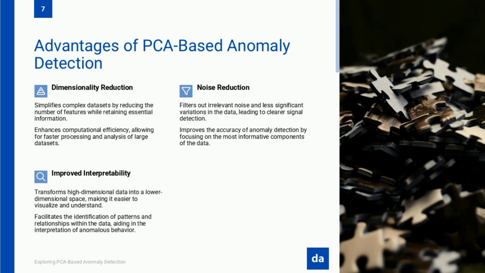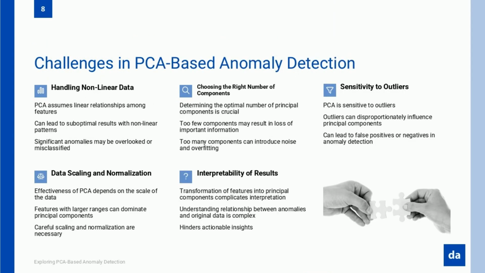Let's keep going. While PCA is a powerful tool for anomaly detection, it's not without its challenges. Like any technique, it has limitations that need to be carefully managed to ensure accurate results. If used incorrectly, PCA can misinterpret patterns, overlook anomalies, or even introduce new biases. Let's break down the key challenges and why they matter.